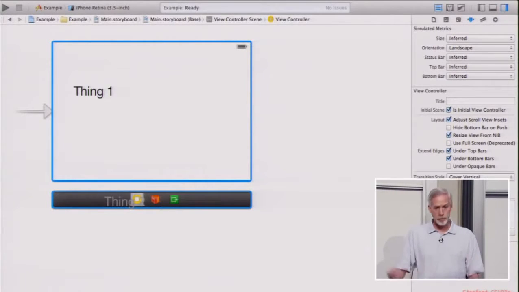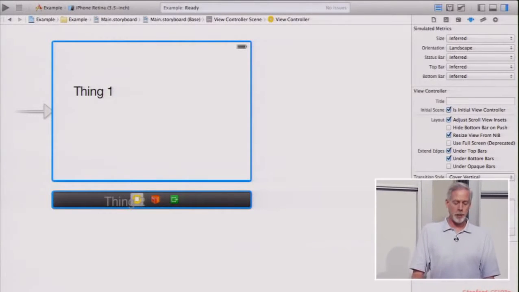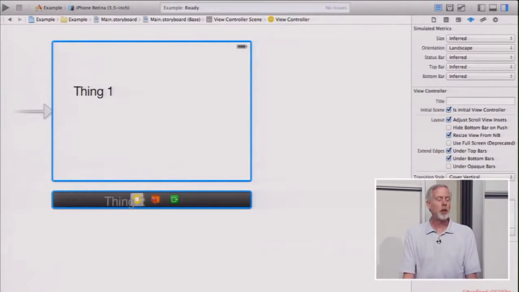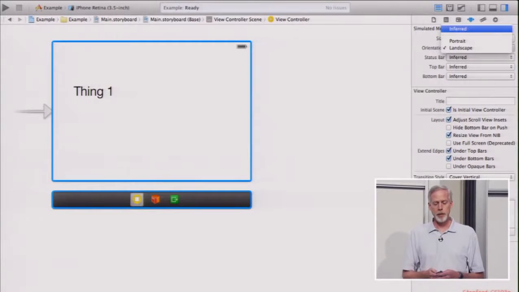When I do that, my scene changes to landscape, and I lost thing 2. Okay, what happened to thing 2? Well, thing 2 is actually there. I left it there. It's kind of grayed out. You see it, but it's not on screen because unfortunately in landscape, it doesn't go down far enough to reach thing 2. Okay? So I'm going to switch back.